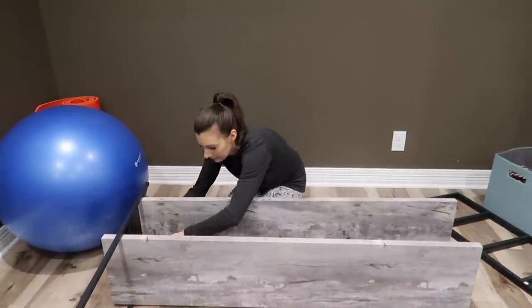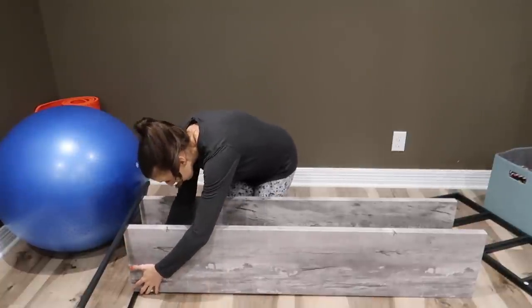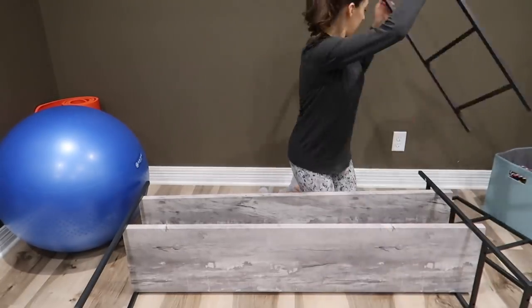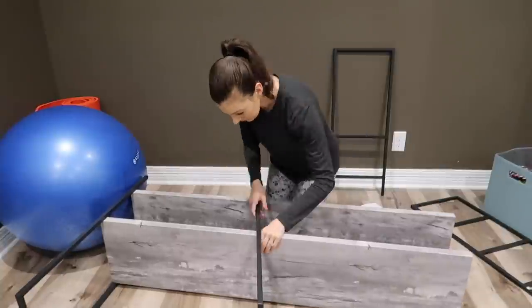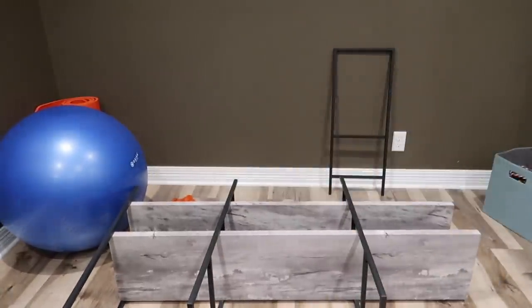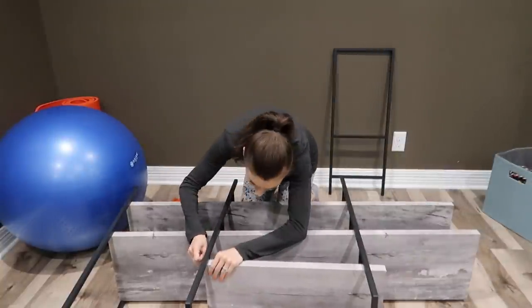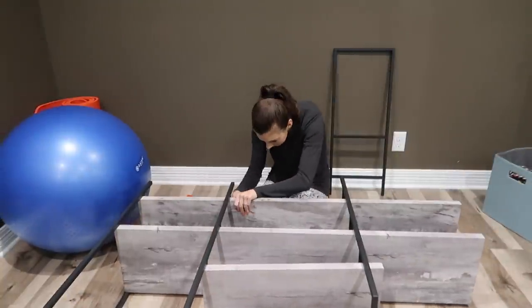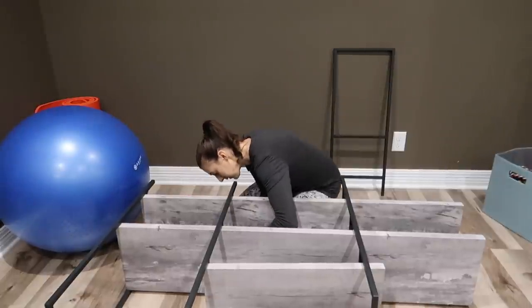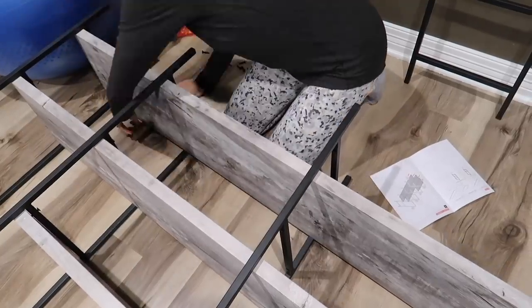So I have pulled out all of the pieces from the box to build this console table. I had Jim on standby in case I needed a little bit of help building this. I'm not the best at building furniture, but I will say I didn't need him for this. It was so surprisingly easy to build, and it was extremely sturdy and is perfect for storing these weights. It is a console table, so you can use it for a TV. That's probably what it's meant for. You could use it for an entryway table, and I just really wanted to get creative with some of the products and the ideas that I had for organizing and decorating our workout room.